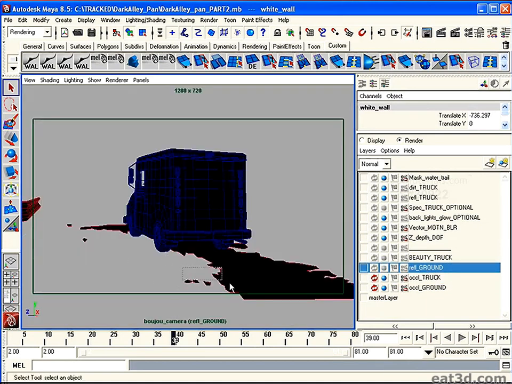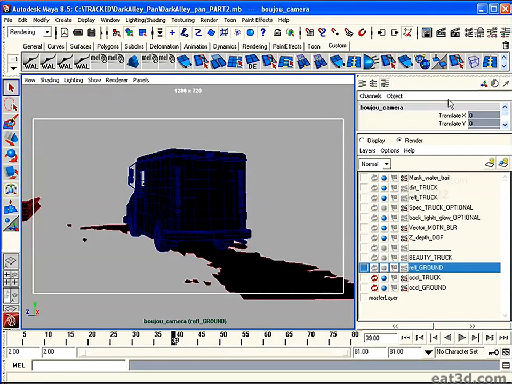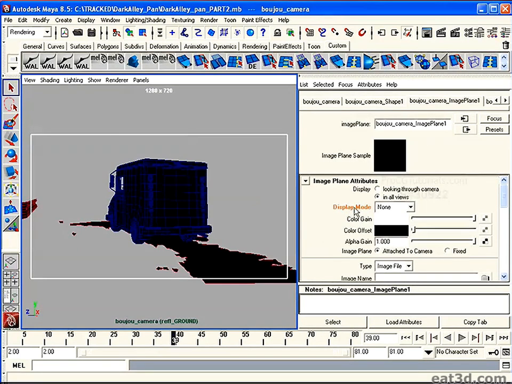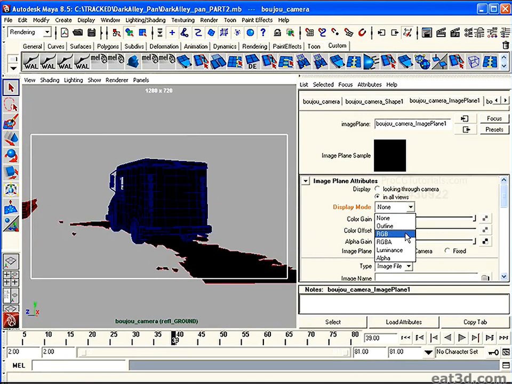Well, we've got reflection ground, and that's where we've included all the pieces that could be reflective. We're going to go over how we create these pieces with the main mat, which I'll show you. If you notice, we're not seeing the original plate shot in here, and that's because these render layers have overrides for that. If I were to select the camera, go to image plane, see this display mode? It has an override on it, and that says none. Now if I want to see the original plate again, I can hit RGB. And in a little time, we should see the actual plate shot. Okay, guess not.